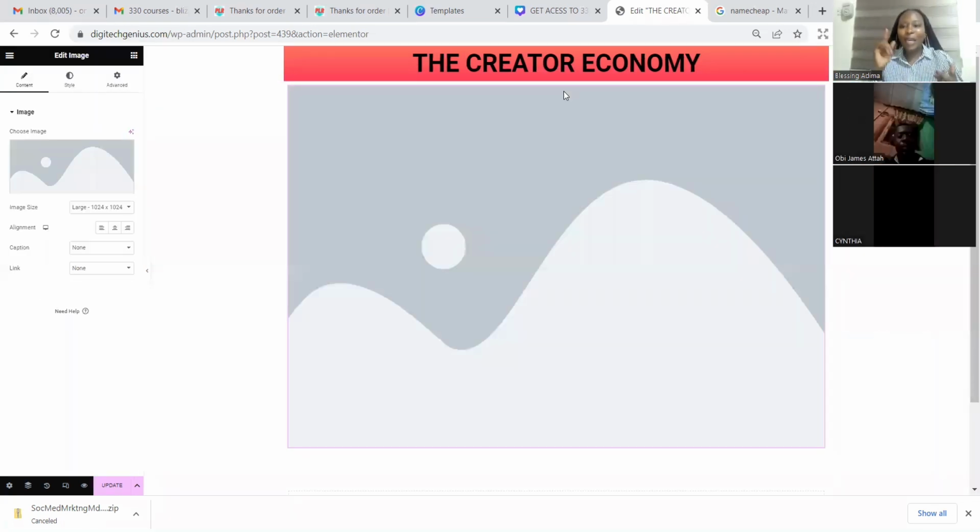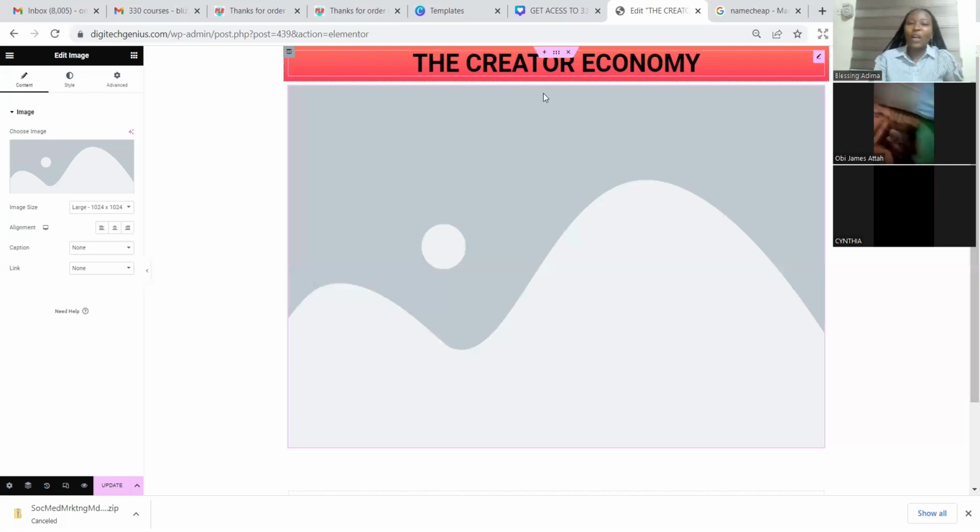You can add a video, you can add an image, anything you want to be on this landing page, just put it there. You understand? In fact, let me tell you something. There are people that design landing pages and they charge. If you want to go and meet someone to design a landing page, the minimum they will collect from you just to design a landing page, they are not helping you run ads, they are not helping you do anything, the minimum they will collect from you is about 30,000 naira. So if you can take out time to learn that, this is another beautiful skill, you understand? If you can take out time to learn this and you are very good with it, trust me, you will make money, you understand?